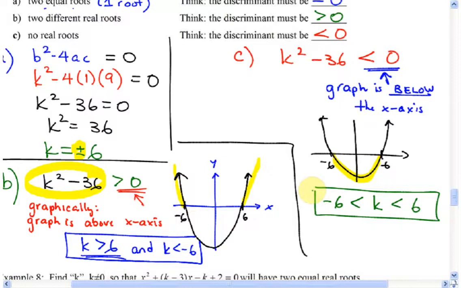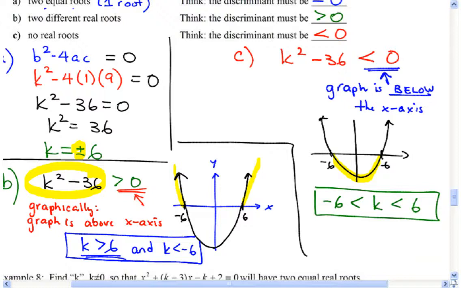Now, once you have this, I'm going to ask you to bring out your graphing calculators, and I want to actually see if this is actually true. All right. So bring out your graphing calculators if you're ready with me. And I'm going to ask you to type in 3 equations. The first one, you either choose k is 6 or -6. The second one, choose a value of k that's bigger than 6 or less than -6. And for the third one, choose a value of k that is between -6 and 6. Because I want to have you draw 3 parabolas and show me the difference between the 3.